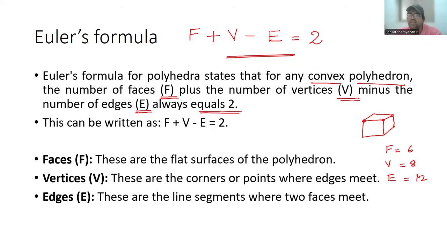You can say 1, 2, 3, 4 on the top, 5, 6, 7. And there is one deep inside, which I am finding difficult to show you right now. So I can see that's the point where I have kept the dot. Adding them together, the number of vertices is 8, and the number of edges is equal to 12. So you can see that F plus V minus E, that is 6 plus 8 minus 12, is equal to 2, right? So this is applicable for any convex polyhedron.